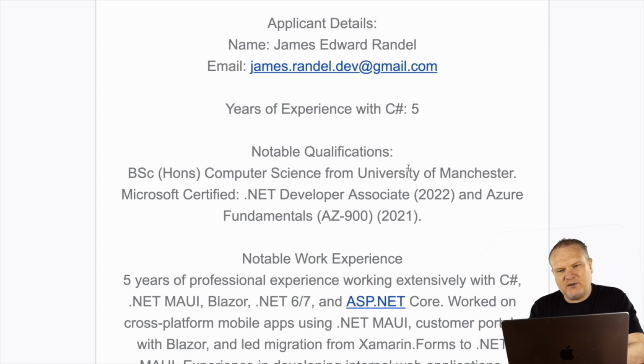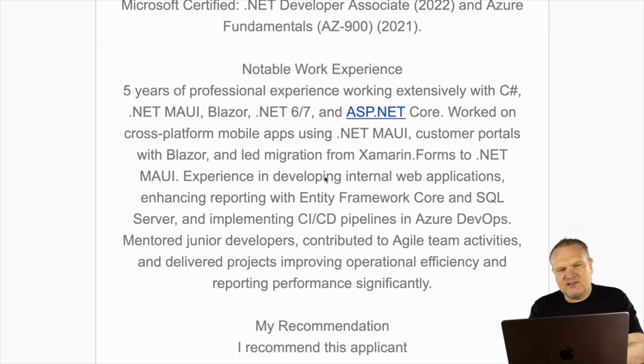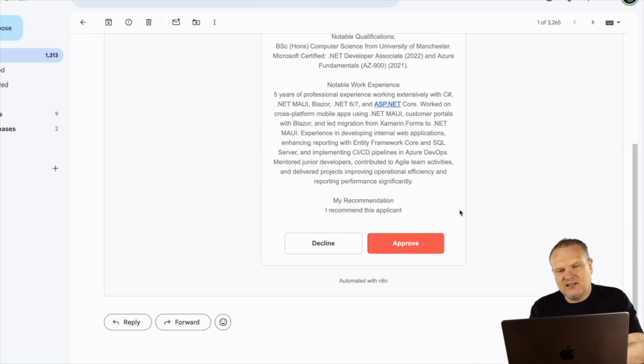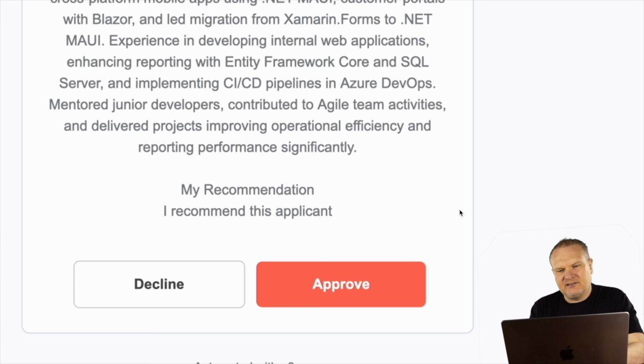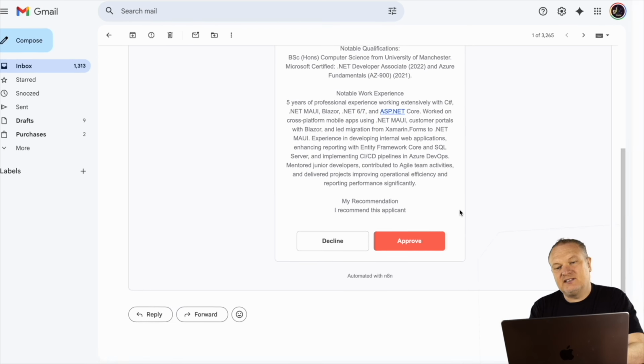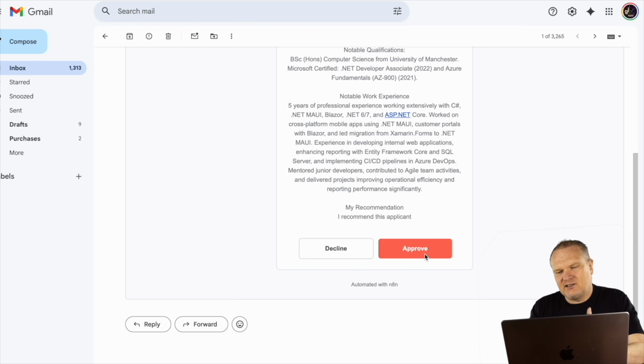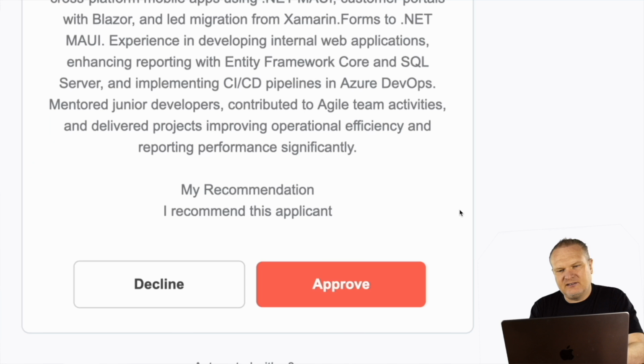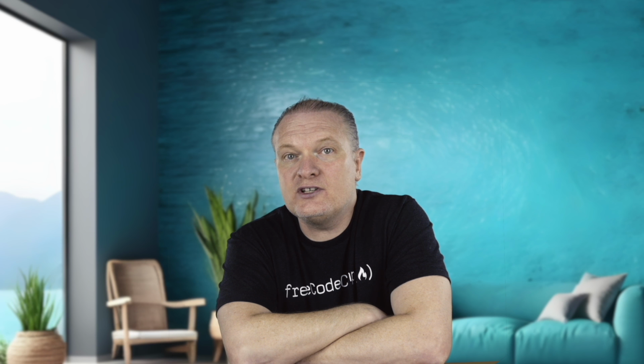So the human in the loop can at a glance judge whether the applicant is suitable for the first round interview or not. So the summary of the CV is sent via email to the person in charge of the interview process. This person can then either approve the application or decline the application via 2 buttons that are present within the relevant email. So the workflow at this point pauses and won't resume until the relevant person, the human in the loop, either clicks the approve button or the decline button.